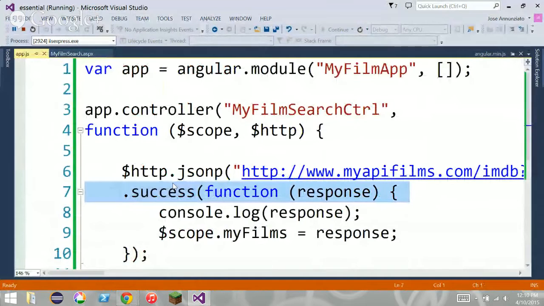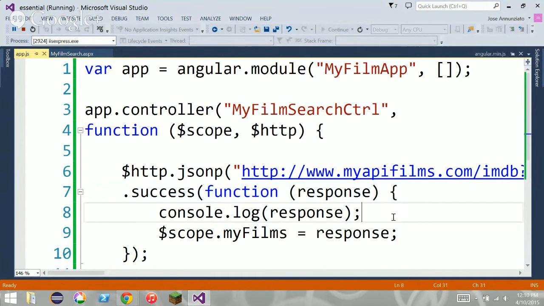So we are completely unaware of these functions coming and going, right? That's all hidden from us by Angular. We just are notified through this success. And that's nice, right? So regardless of whether we do a post, a put, a get, a JSON, JSONP, the API is the same. Okay, it's very convenient from a developer's point of view.